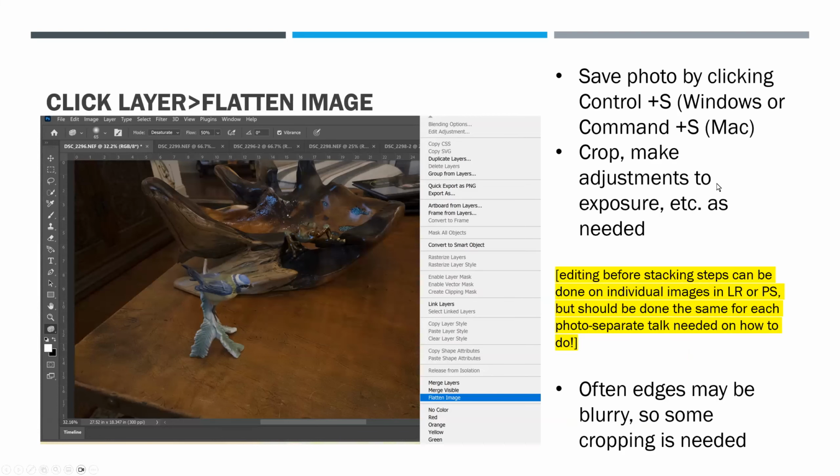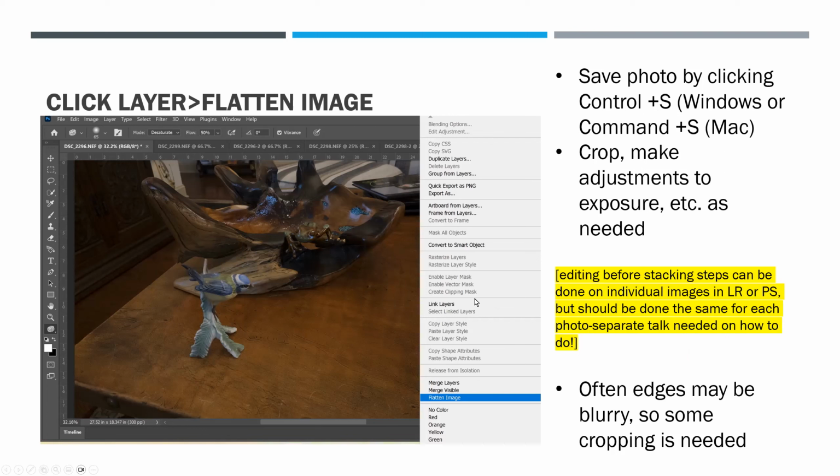Sandy? Yes. Why would you flatten the image rather than merge layers? I use Flatten Image. Oh, here it is. Yeah, you could have merged the layers. I don't know if it's a big difference. Is there a difference? I could look. I don't know either. I don't think you have to highlight each layer either. If you just say Flatten Image, it automatically takes every layer and makes it one background.